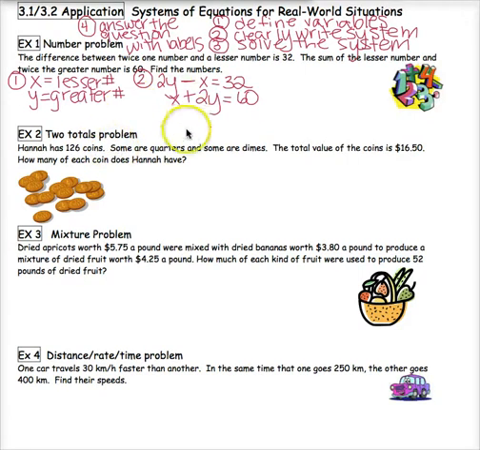I'm going to switch to a different color here so that we can not have it all run together. Now, you get to choose which method you want to use to solve it. So yours may not always be the same as mine, but you should get the same answer. So step 3 is to solve this. Now, I have two choices. I can either do substitution or I can do elimination.